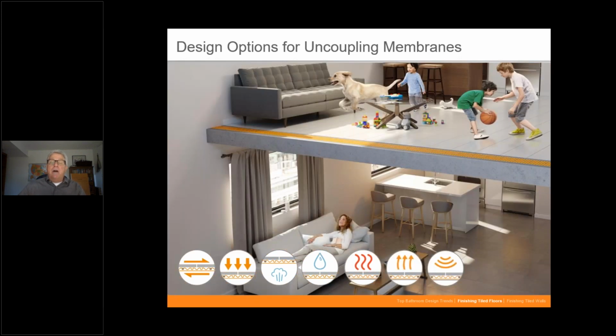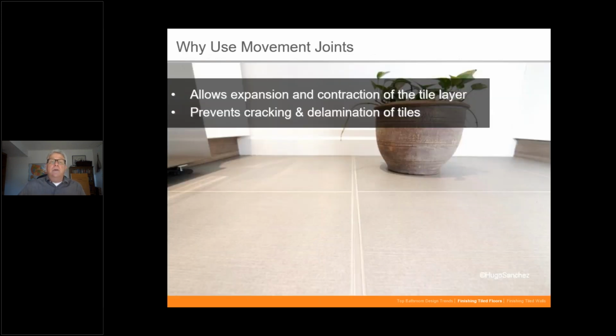And how about also many of these membranes that are on the market that accommodate not only for the movement between tile and the substrate, protect the tile, and they incorporate the floor warming cable, but then they also have a thermal break and a sound attenuation mat. So they can have all of these functions all in one component, which are just going to increase the durability of the job and the livability of the structure too, frankly. So keep those in mind.